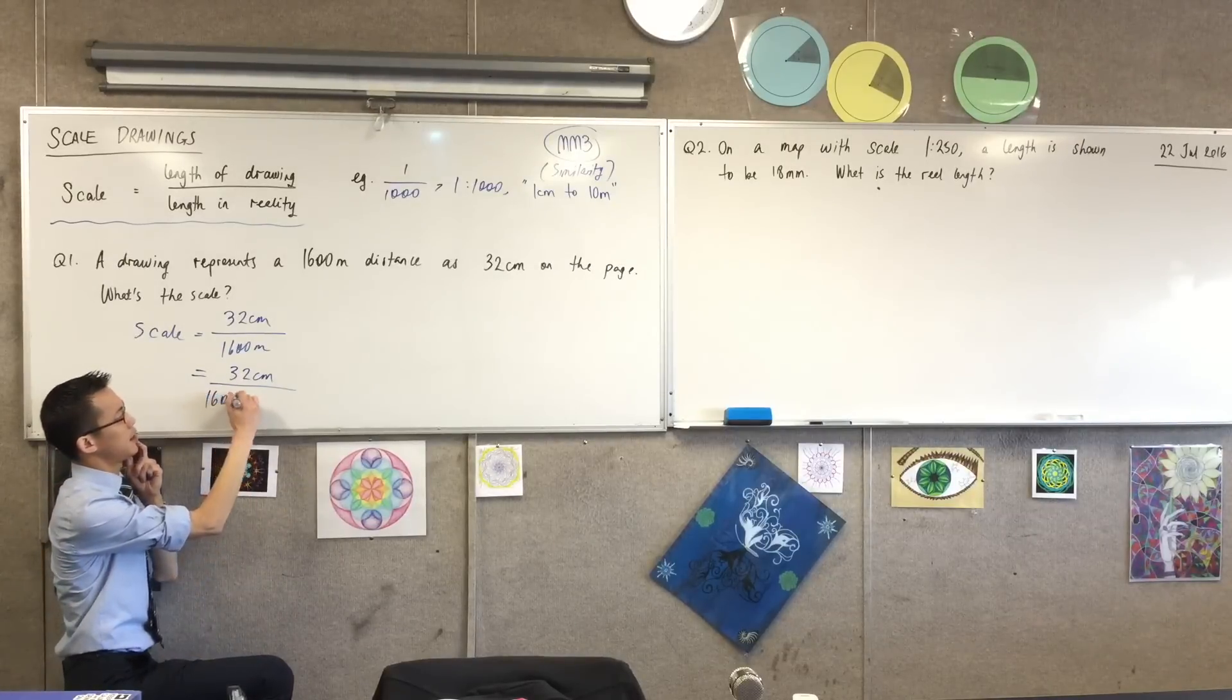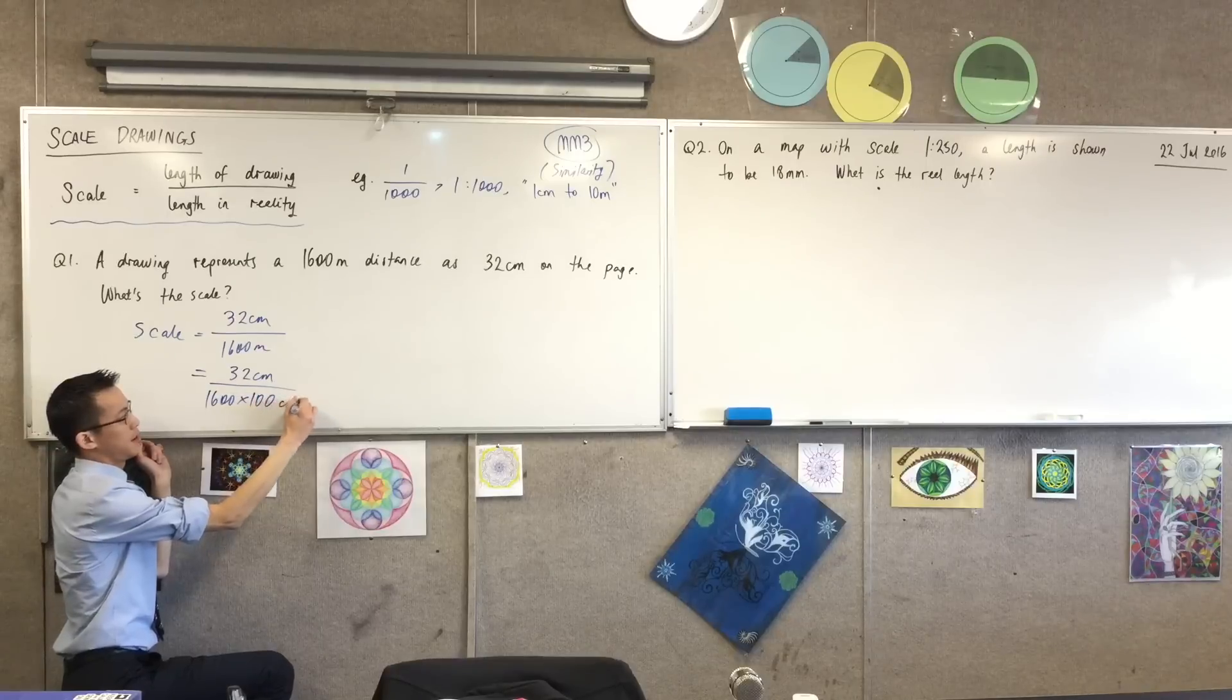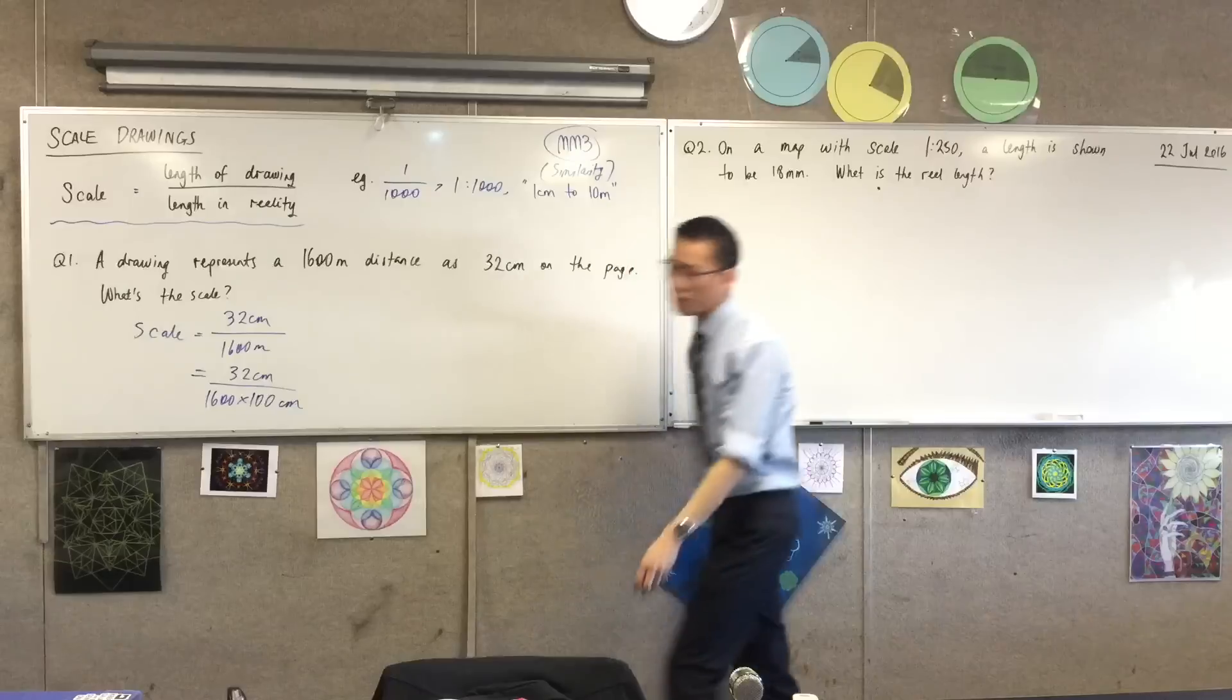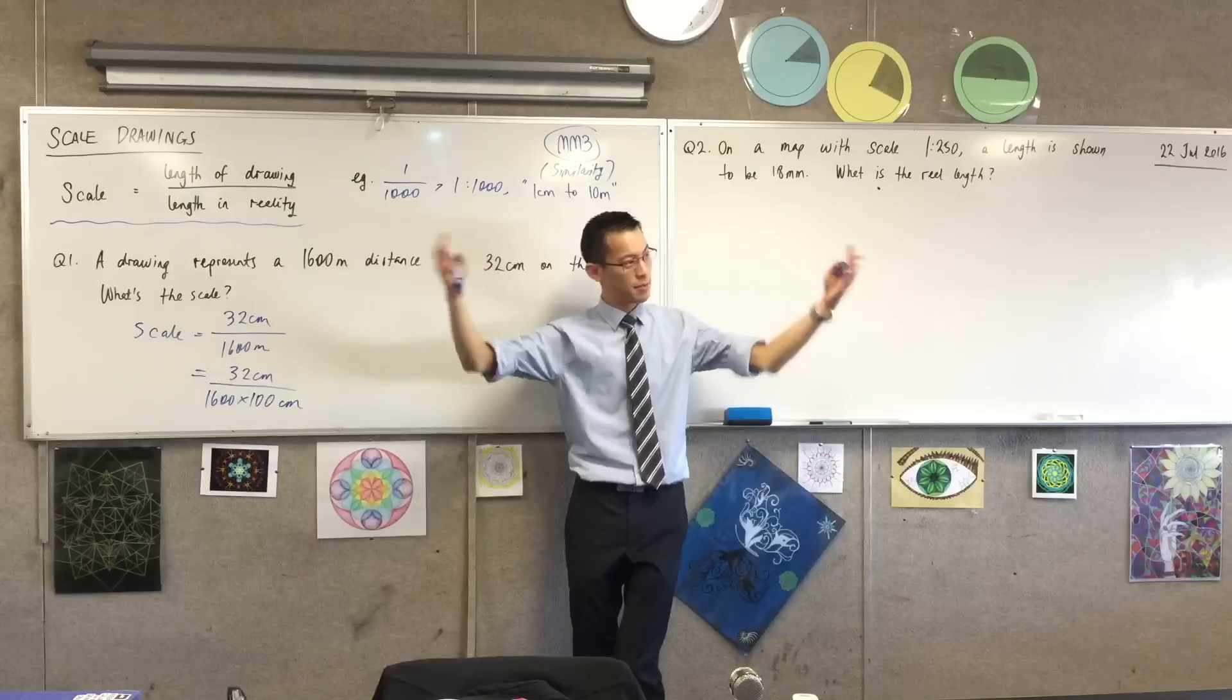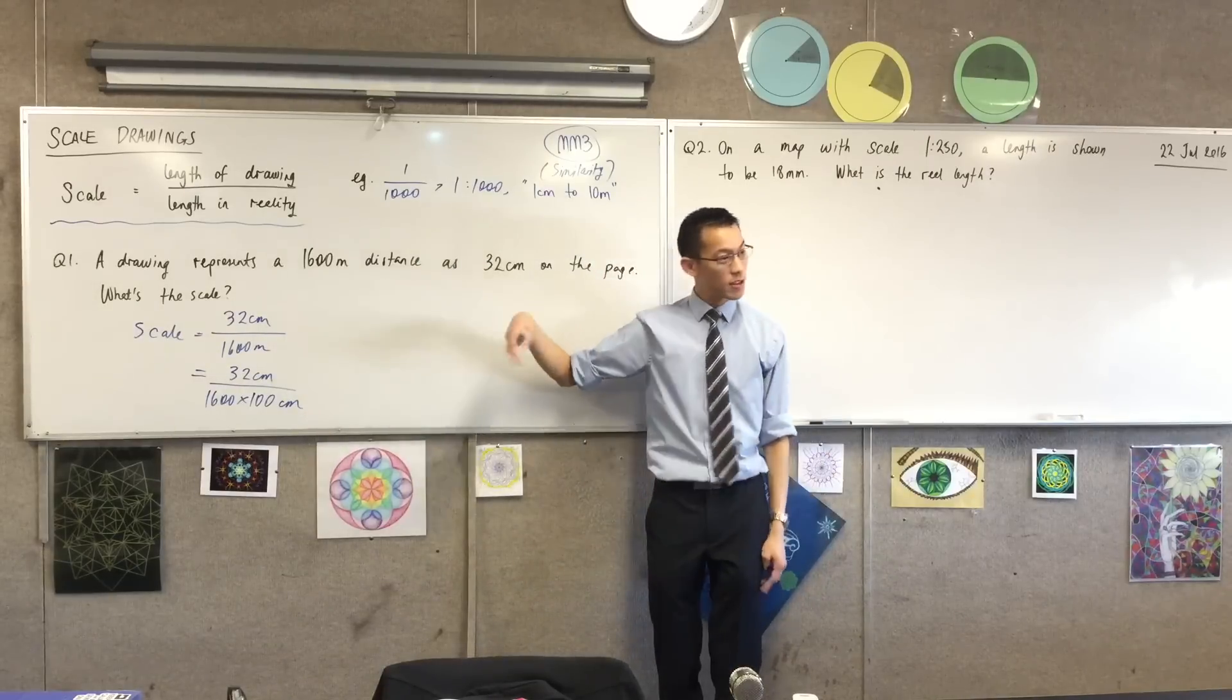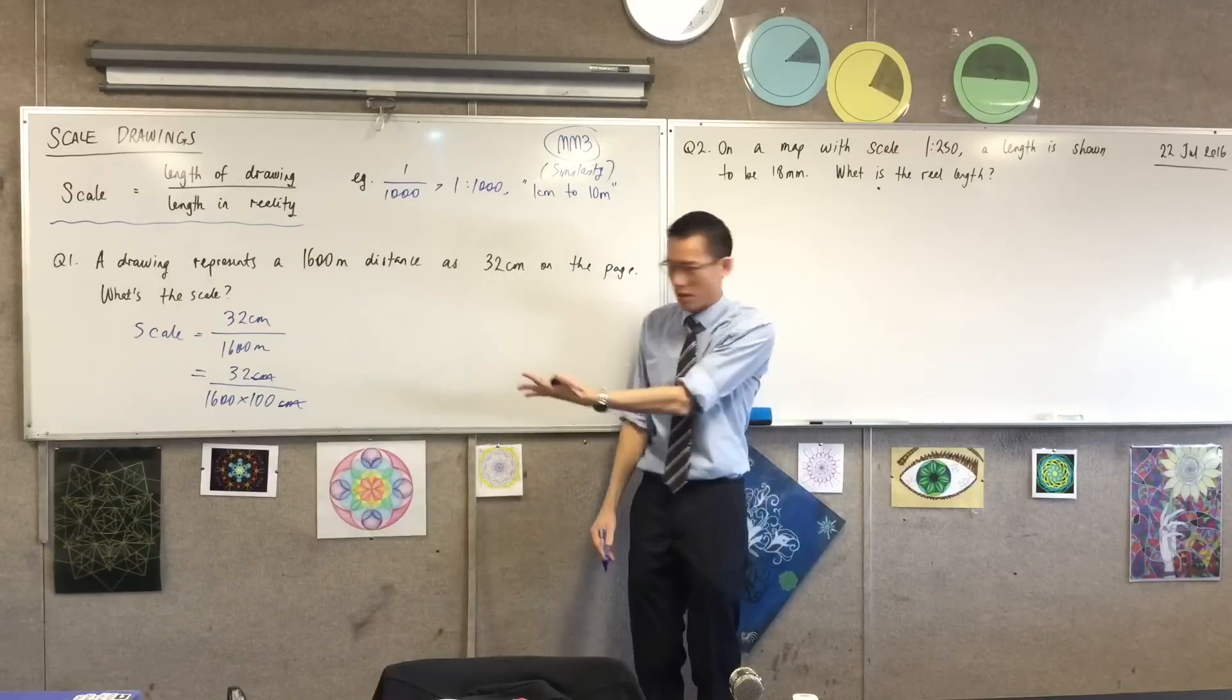How would I write it differently? What am I going to have to multiply by? A hundred, right? A hundred centimeters. Here's a lot of zeros. It's okay. I mean, often having a lot of zeros is kind of a point because that way you can have a small map represents a big thing. I've got centimeters on the top and the bottom now, so I can get rid of those guys, and then I can just crunch this through with a calculator.